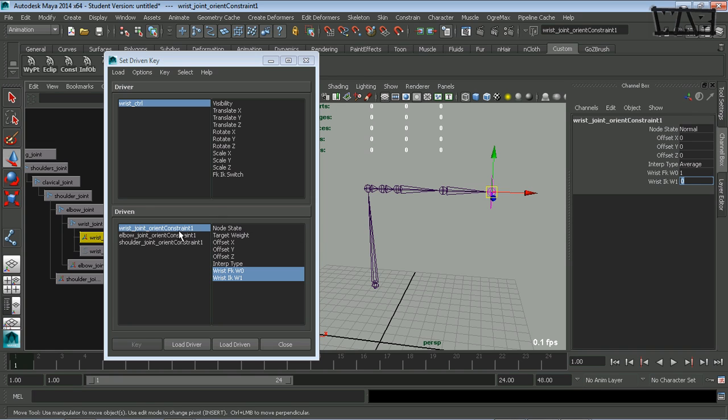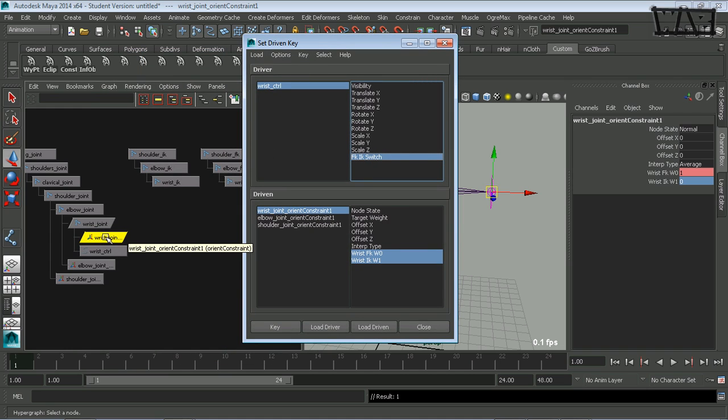Okay? And then, with both of these attributes selected in the driven portion, and the FK-IK switch selected in the driver portion, I click Key. Okay, we can see now in the hypergraph this has an external connection on it. It's animated.